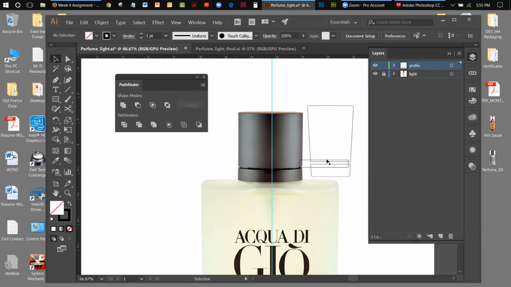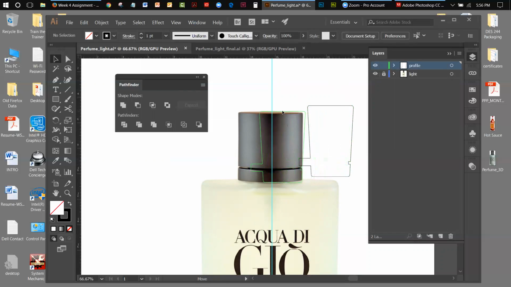Okay, so now I have that piece and the other piece. See that? And I wanted something like that. I probably should go a little bit closer, like about like that. So you see what I got? I got two shapes. So I'm going to select both those shapes, and this time I'm going to unite those shapes. And I end up with something that looks like that. All right. So I want a profile.